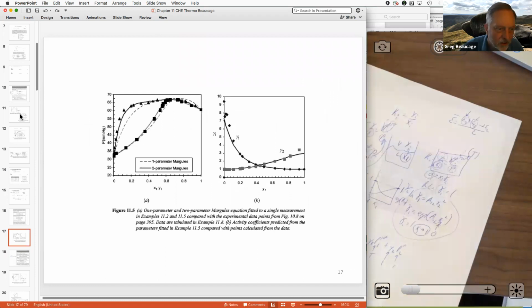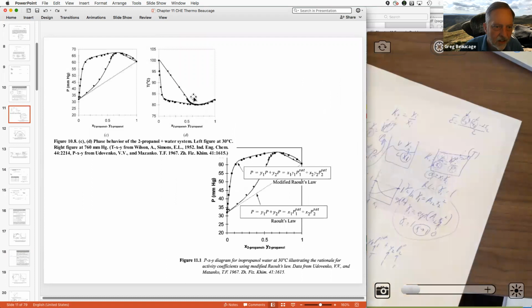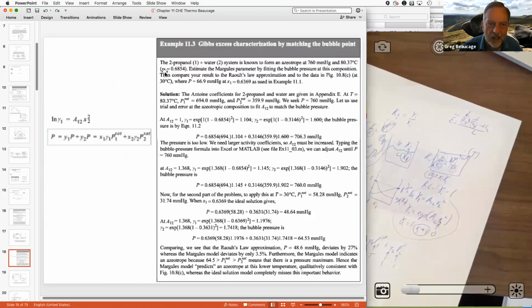Let's see if there's a plot of that. When you're doing pressure versus composition, the X and the Y are the same at the azeotrope. That's why you can't separate anymore: when you boil it, the vapor has the same composition as the liquid, so it doesn't have a higher content of the light component. So if you're given the azeotrope, you know that Y equals X. That kind of simplifies things, right?